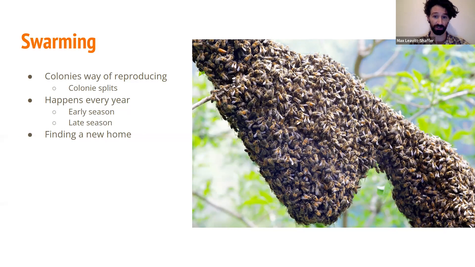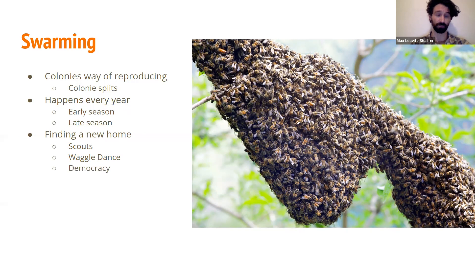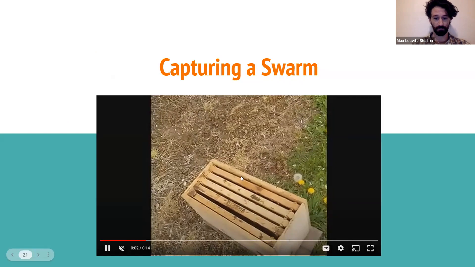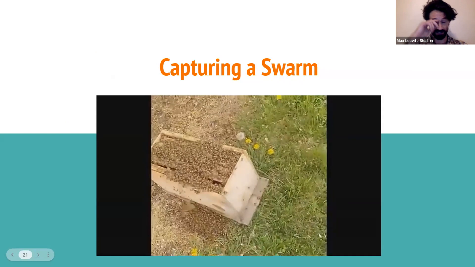The ferocity of the waggle communicates the quality of the new home. As a scout dances, more scouts will join her until the swarm lifts off and travels to their new home. If multiple scouts dance simultaneously, the swarm travels to whatever location has the most dancers — in this way the honeybees cast their vote for a new home: democracy. This is a little video of me capturing a swarm. All of those are bees — probably about 5,000 to 10,000 — and I'm shaking them off into what we call a nuke box.